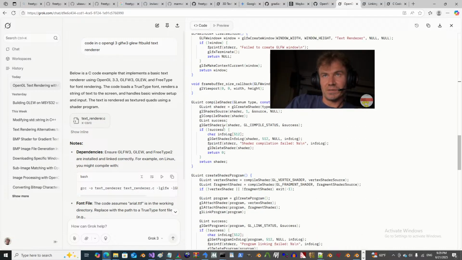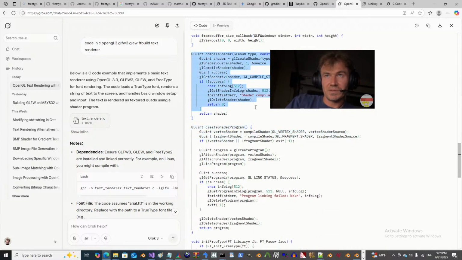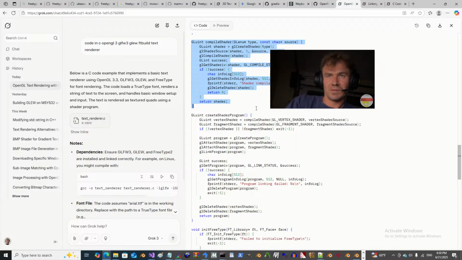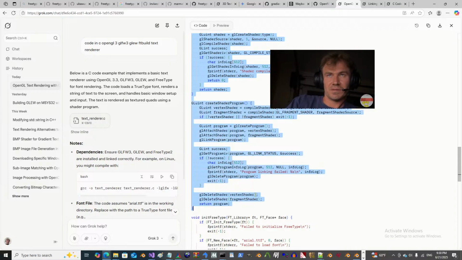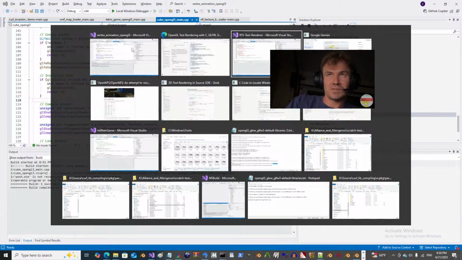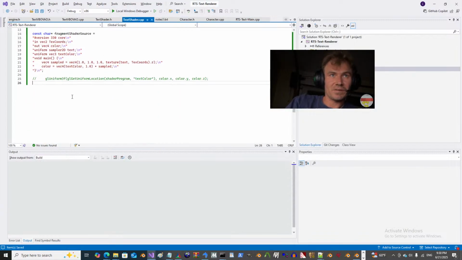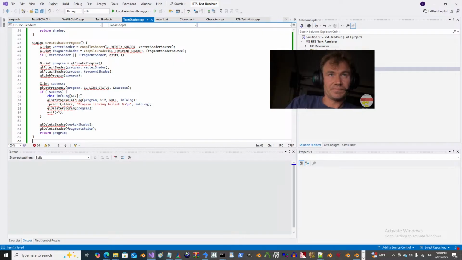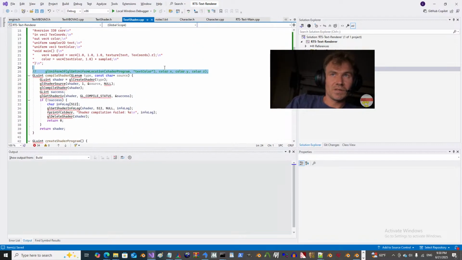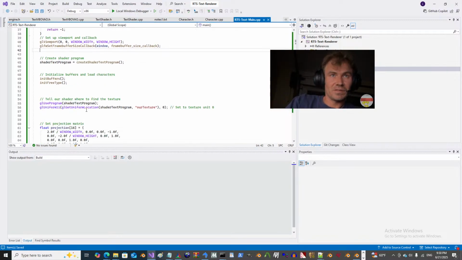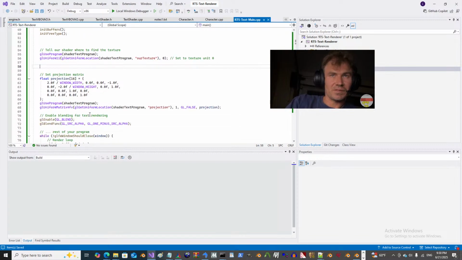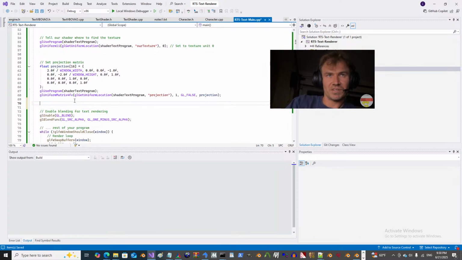Okay, get this shader compiler, shader program. Create shader type. Copy paste this into the shader. This uniform thing, I think we're just gonna have to take care of in main for now, after our projection. Just set that to color.